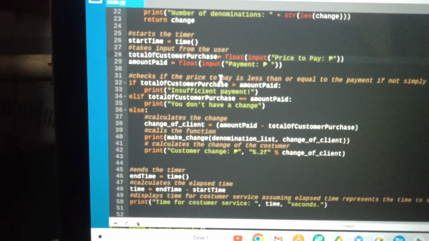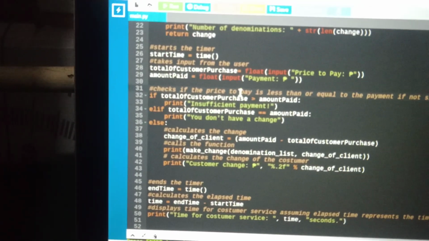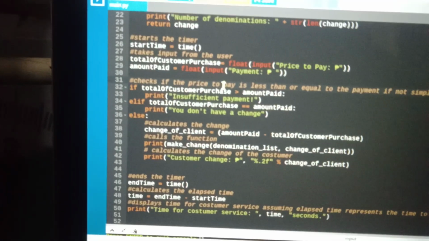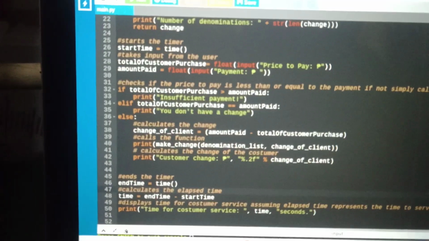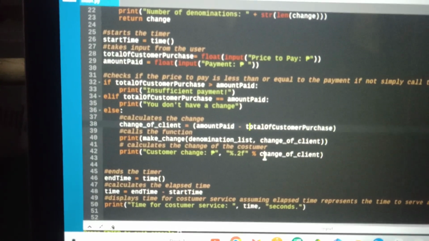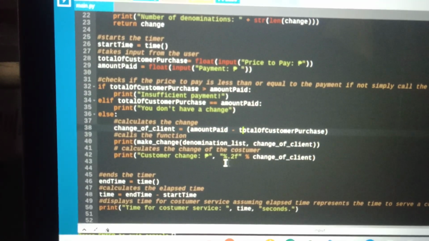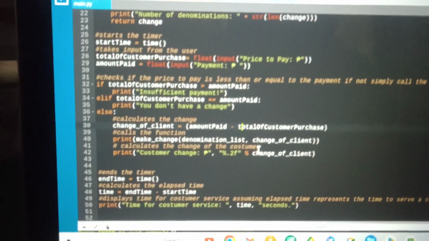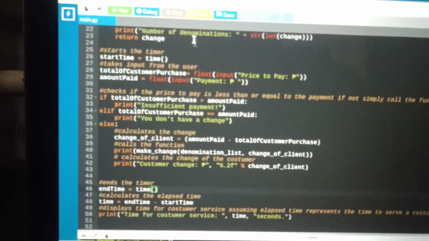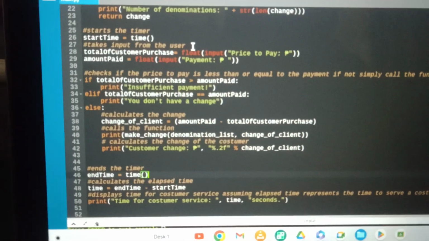Before we go to the next program, this program tells us the total number of US coins or bills for each of the changes that I will give to the customer.